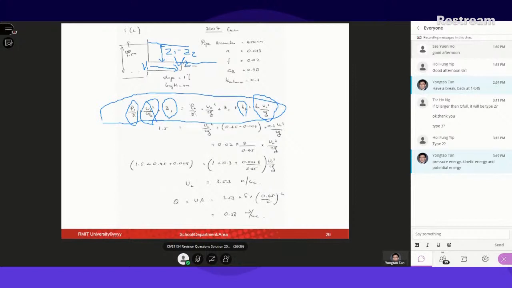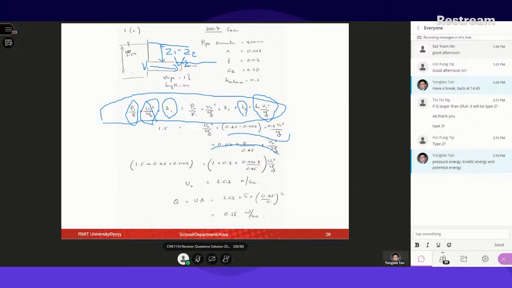So you can easily find that the head change is converted to kinetic energy, and also to energy loss. The head change energy converts to kinetic energy, and also to the energy loss, friction loss, and also minor loss. So it is very easy to use the Bernoulli equation, to put it in a simple way for you to calculate.